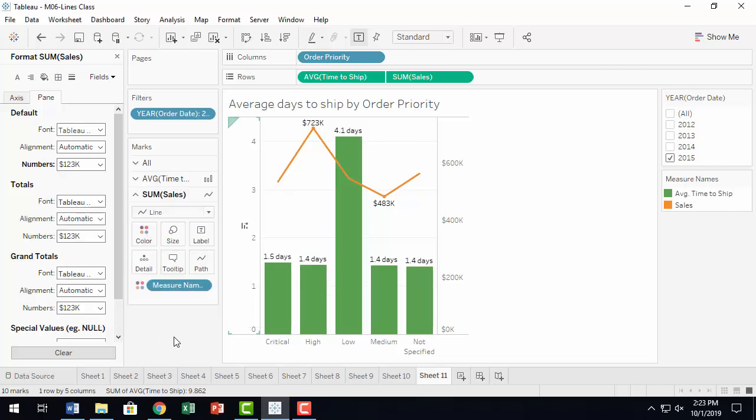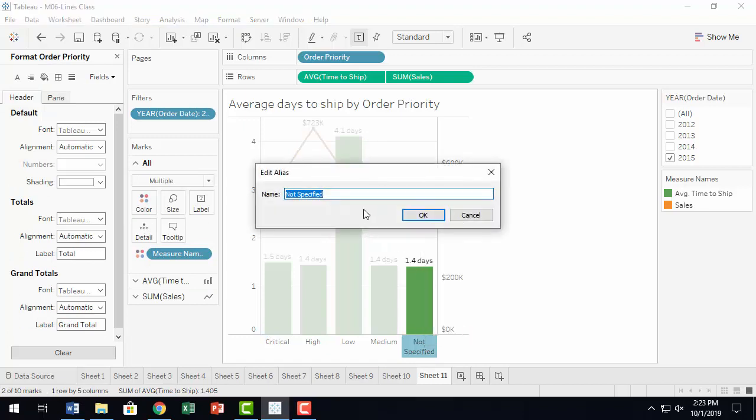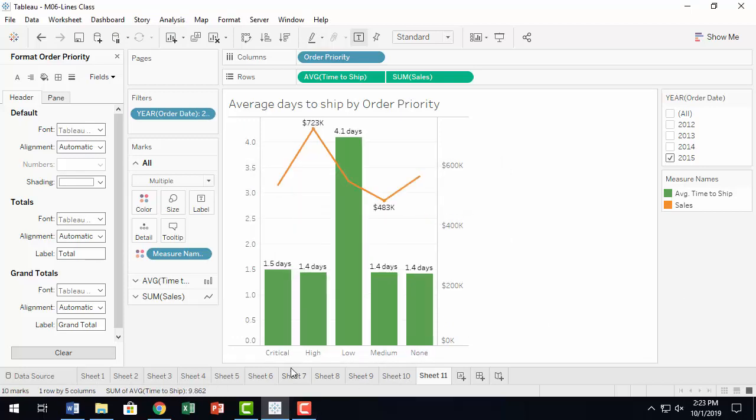Now there is one other thing we can do, which is to make sure that this not specified isn't taking up too much width or height. So we can change the alias, then say none or something.